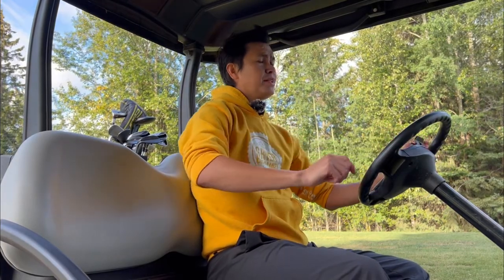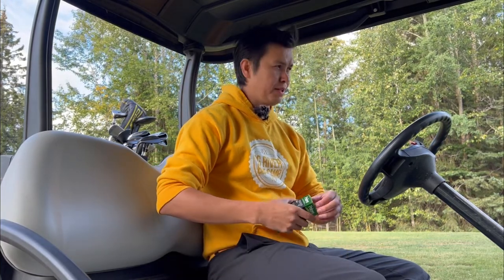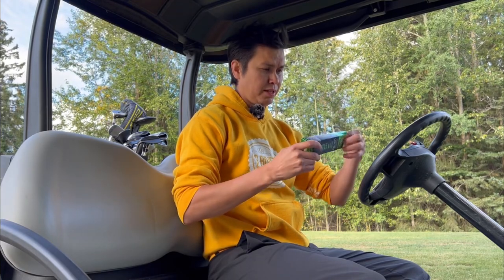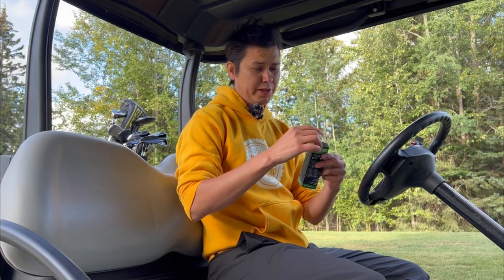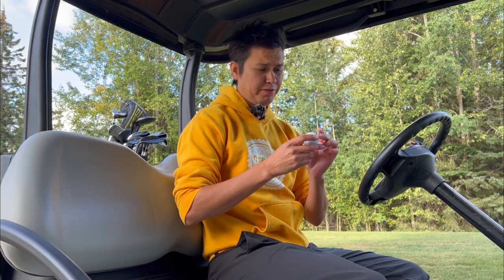Today we're going to do something different and something that I wanted to do for a while since I've seen it on Rick Shields' video. I'm going to be doing a review on these Polara 75% self-correcting golf balls. So whether you hook the ball or slice the ball, it's supposed to promote a straighter flight.